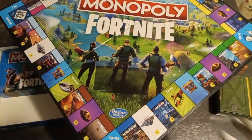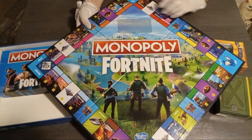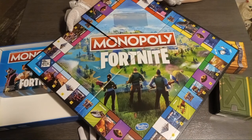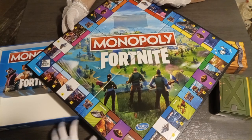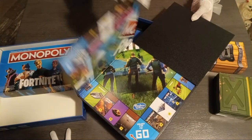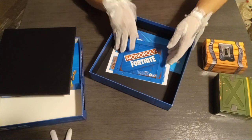Oh, this looks really nice, though. I'm impressed. I'm impressed, too. Nice colors. Yeah, I agree. Really bright, popping colors. I like it. Yeah, it actually pops for once. Yes. And unlike some of these Walmart ones that we've gotten where it was very drab.